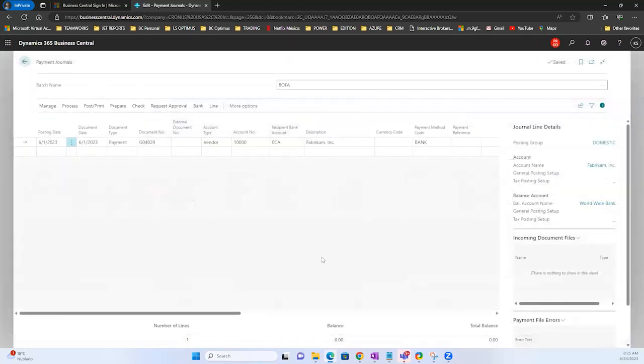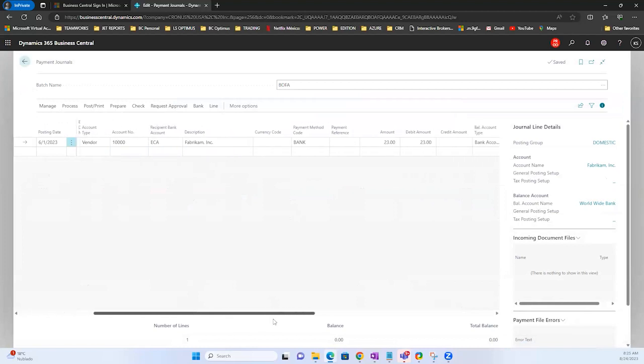And in my journal, if I check the amount that I will be paying, it calculated the 23. Well, it just provided here in the line, from the selection of invoices and amount to be paid, the total for the payment. In this case, only 23.23, and my journal is balanced. So don't worry about it.